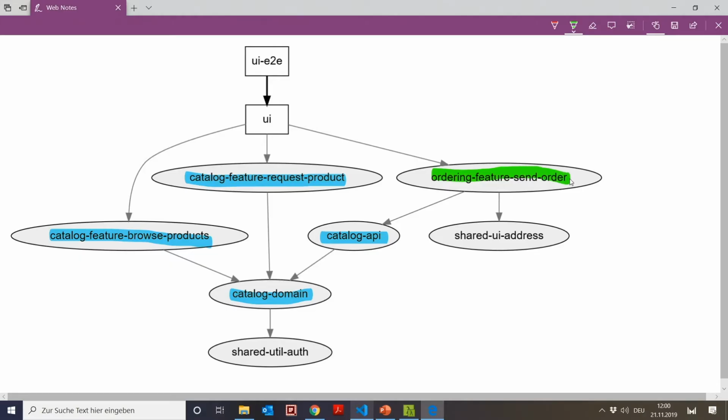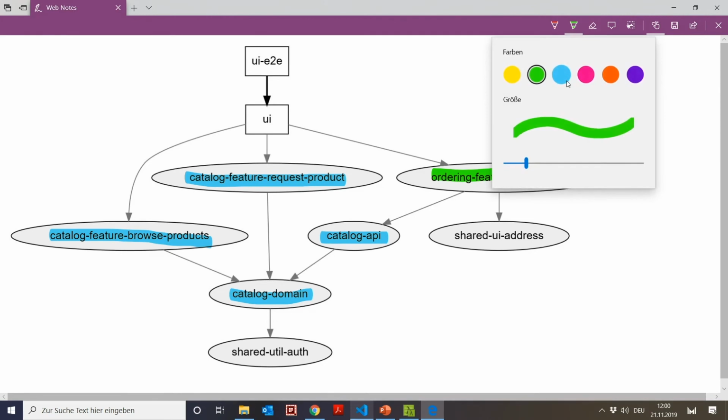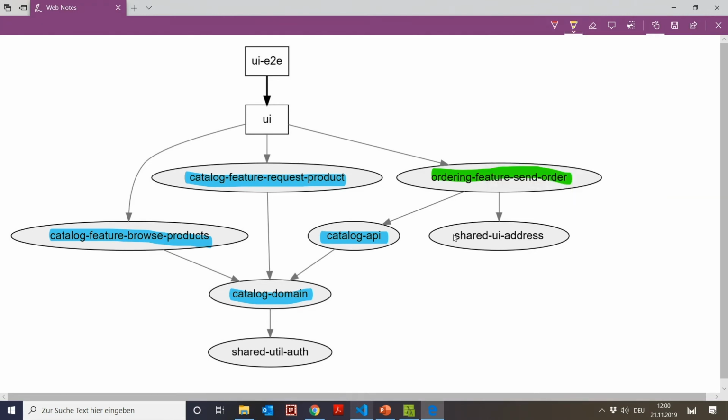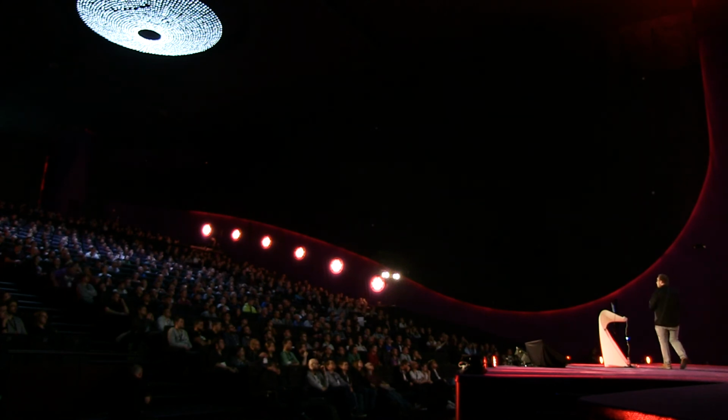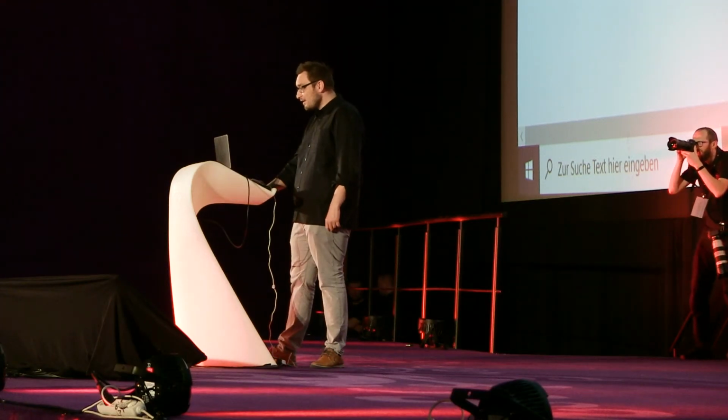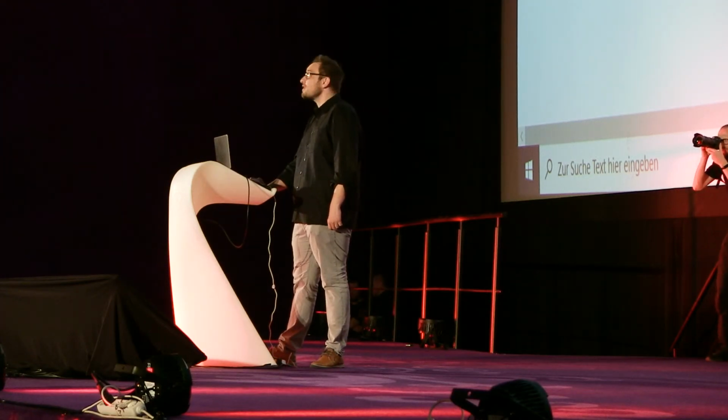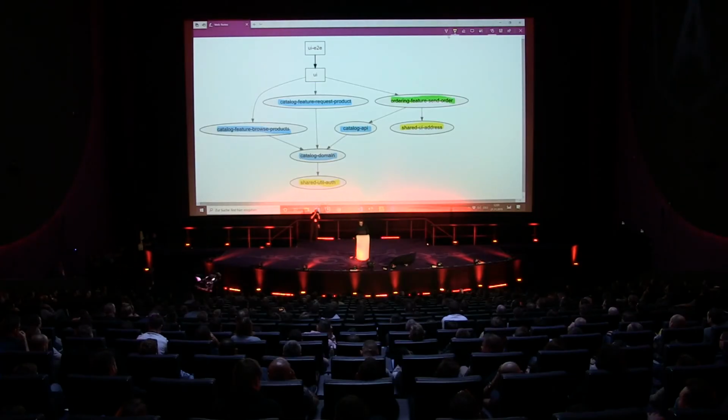If we look there, we have something from the ordering domain. And if we look at the rest, we have something from the shared kernel. And just by looking at the colors, you can tell that you cannot easily access other domains. They are more or less self-contained. If you want to access other domains, you have to go via an API, or you have to go via the shared kernel. So quite clean.